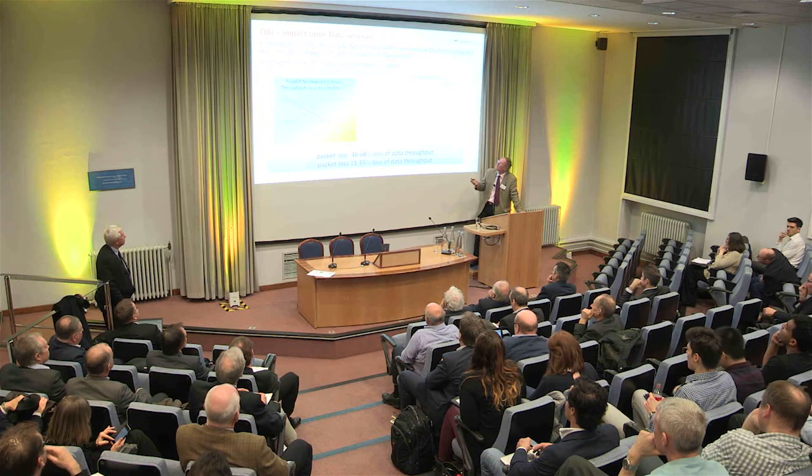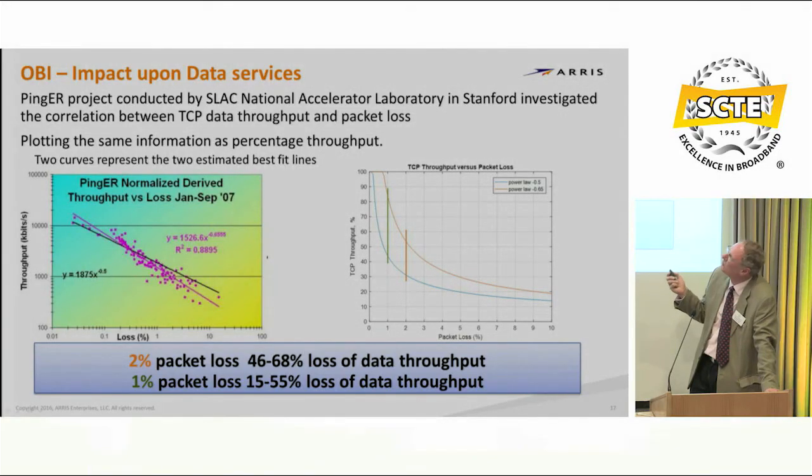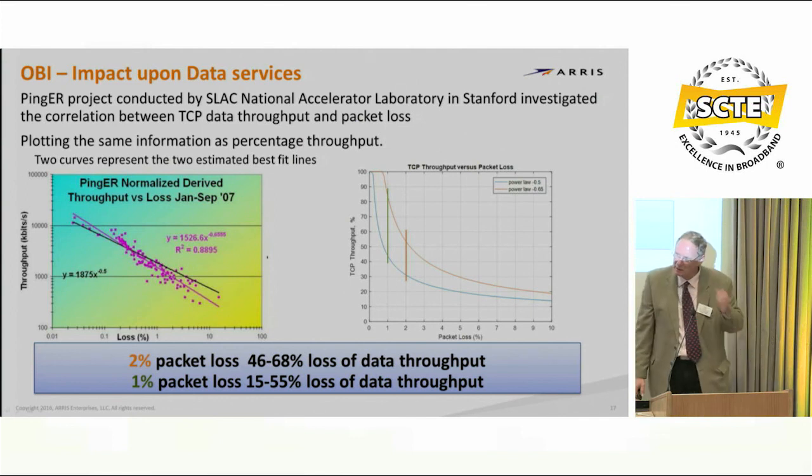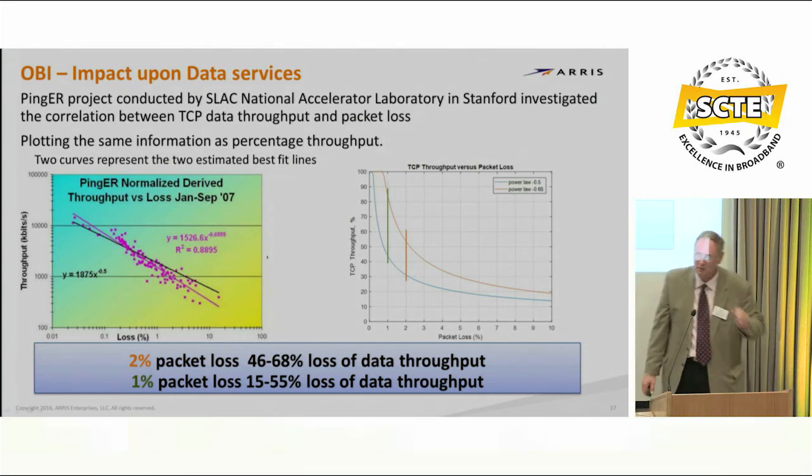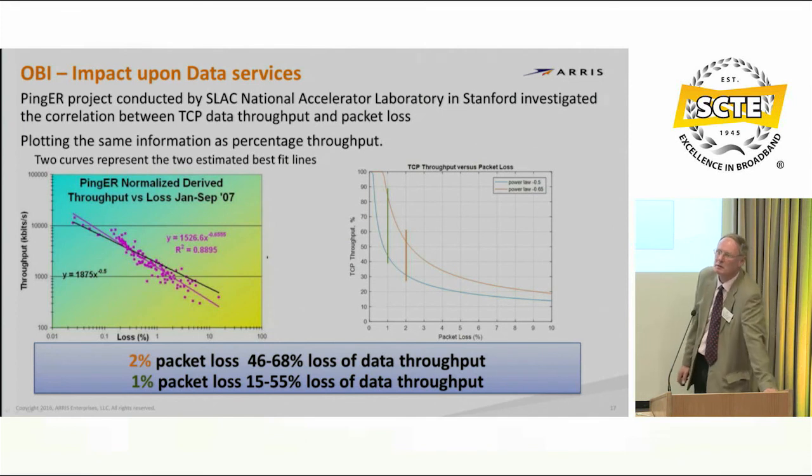This is where it comes from. This is the Stanford University research they did, and they measured the impact of packet loss on throughput. Is there a white paper that you've taken that from that you can point me to? If you look up these guys, this is a published white paper from them on that research. That's why I've acknowledged it at the front, because I actually lifted it from that research paper. Somebody pointed it out to me last week, so I brought it in. This is research that somebody else did in 2007.